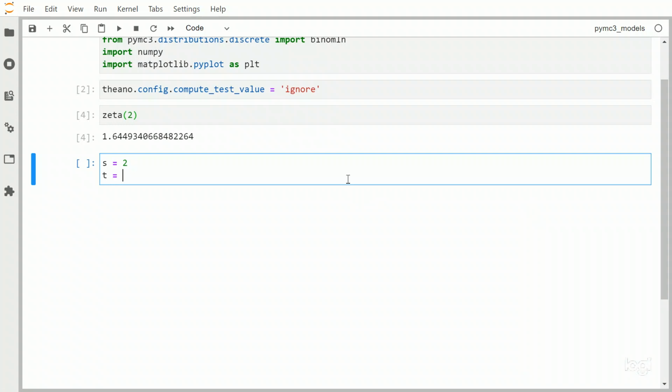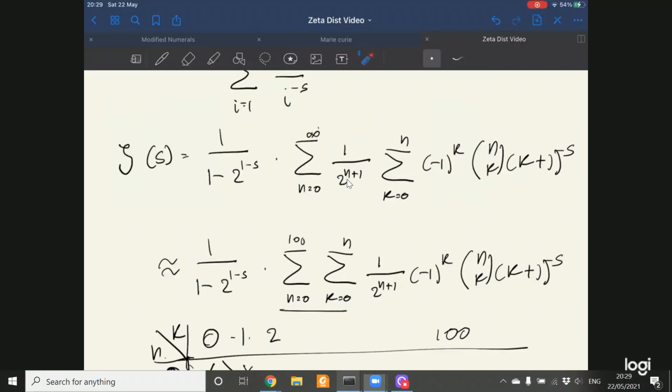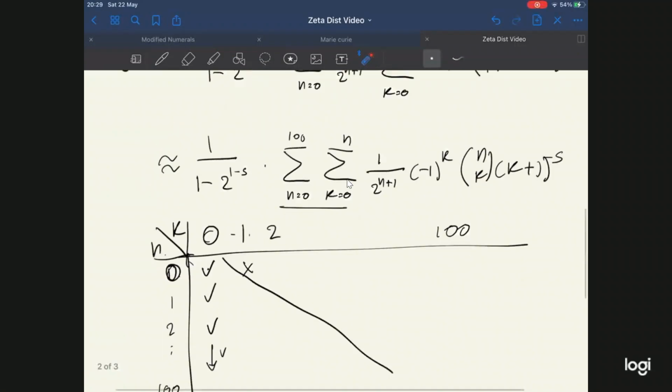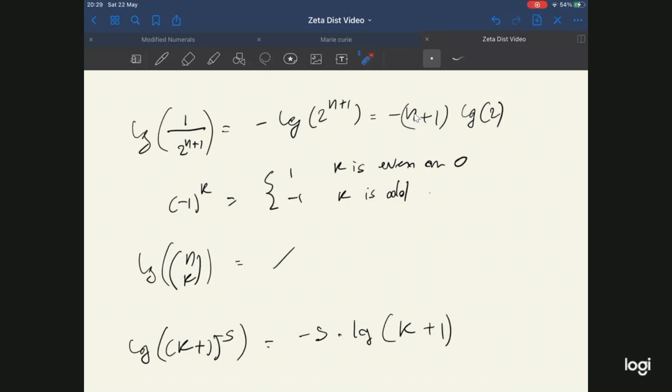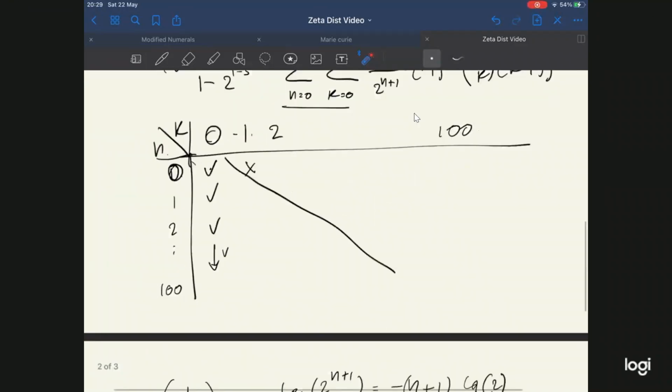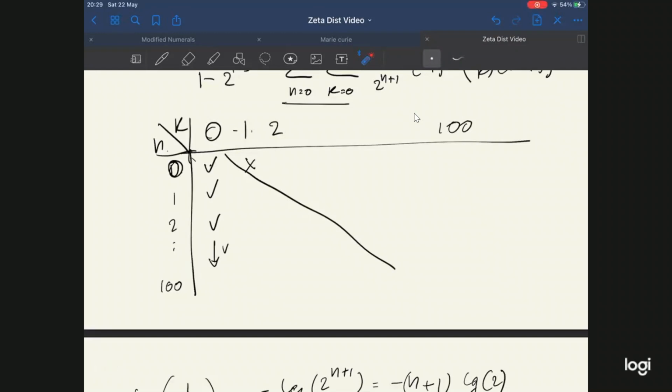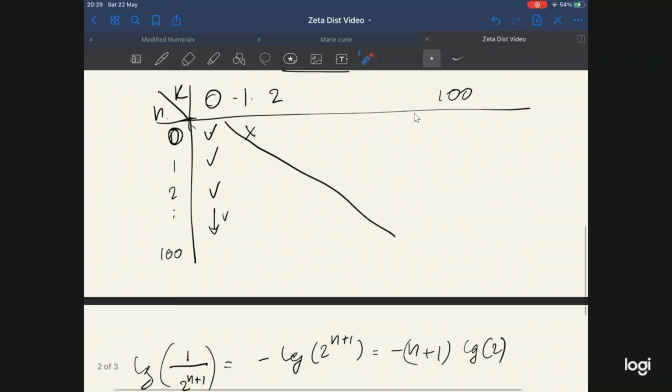Let's call that t equals 100. So the first component here, n here really means everything up to t.